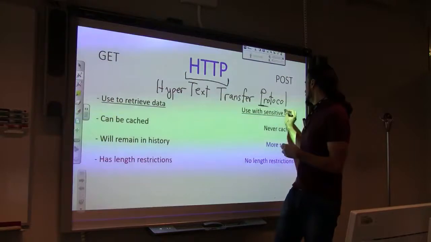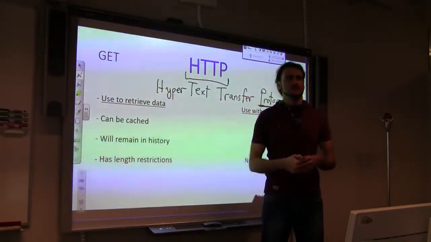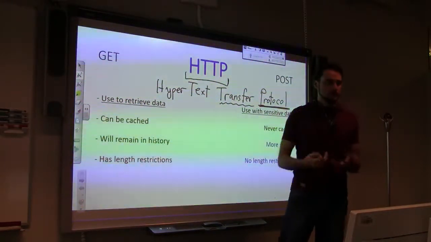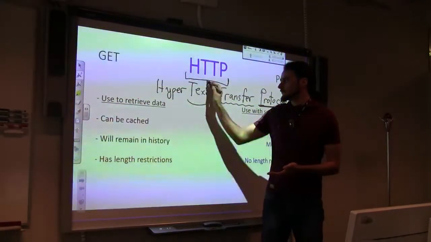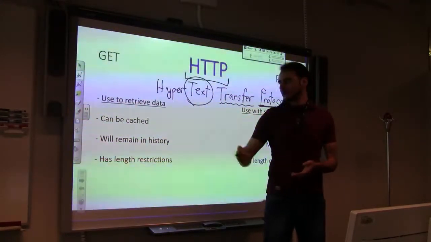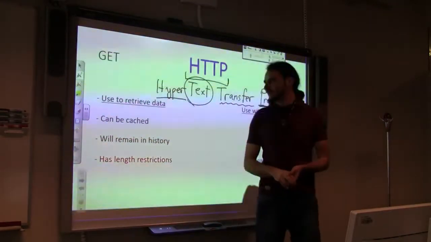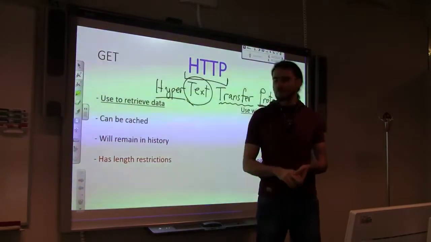So it's a protocol. It means that it's always going to be the same. It's a standard for transfer of information, and that information will be in the form of text. And hyper, I don't remember why it is there, but it might have something to do with hyperlinks, same kind of concept.